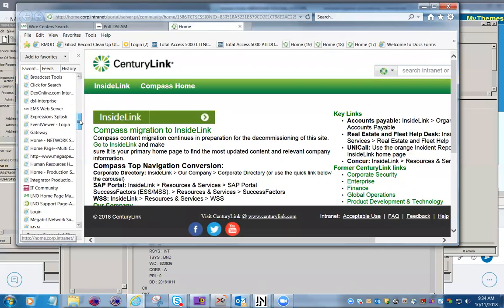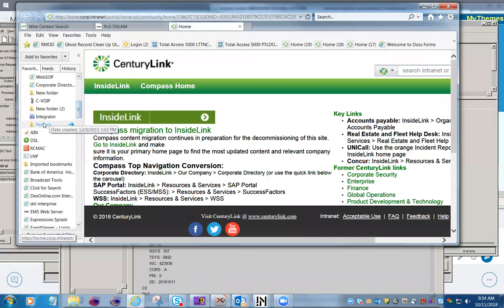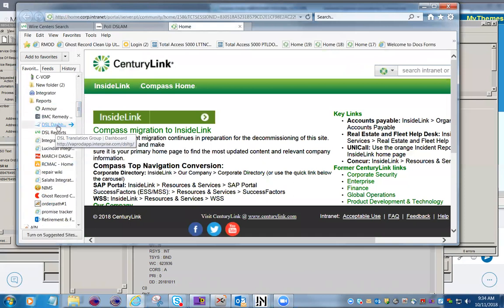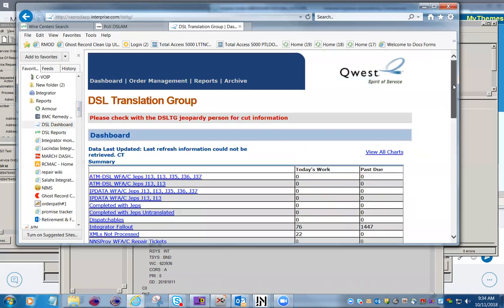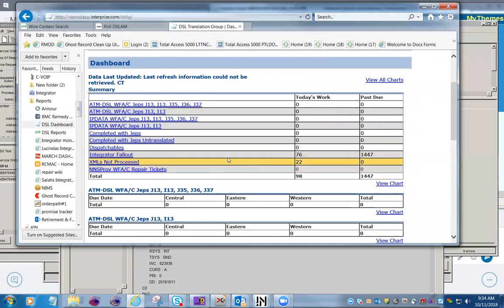I'll show you what we have it programmed. Our DSL dashboard shows us right now there's 76 in fallout. And past due will run for maybe a week. So this says we have 1,447 in past due for just this week.